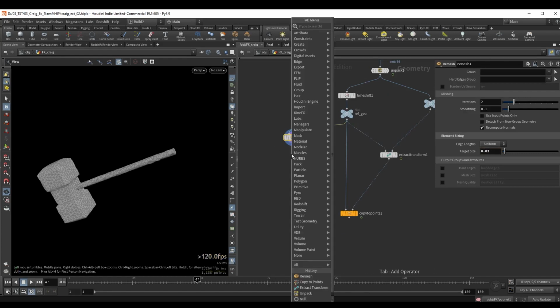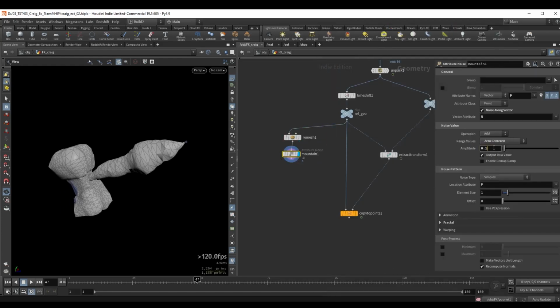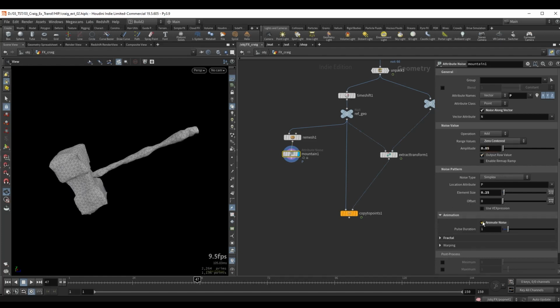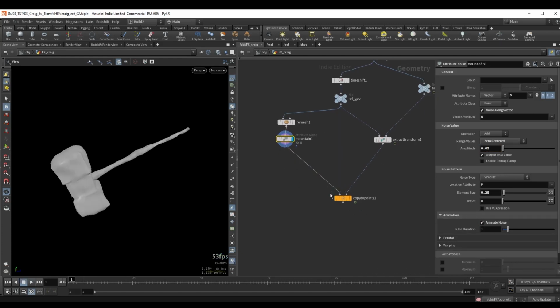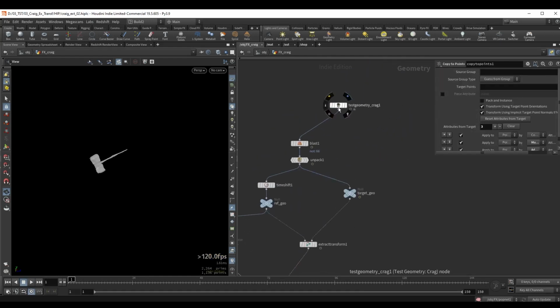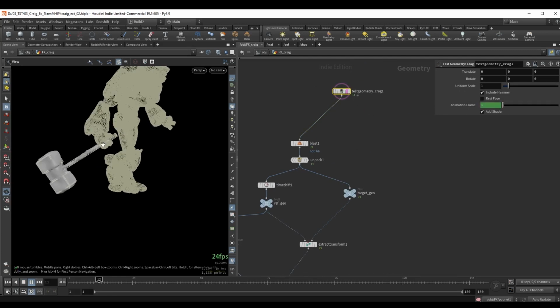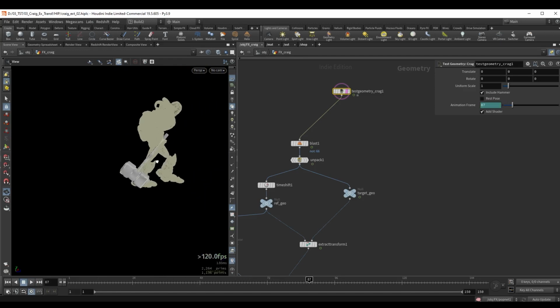so we have some resolution. Let's do a mountain SOP to add some noise, and this won't be a pretty result, but just to give you an idea of some of the stuff that you can do with this technique, let's go ahead and maybe drop down the element size a bit and adjust this slightly. And I'll also go ahead and turn on animation. So we have something like this, and if I plug this inside the copy to points, this will now follow our original animation. So we can also template our geometry, our crag animation, and let's press E here. Okay, so now our hammer has this noise applied to it, which follows the animation that we had.